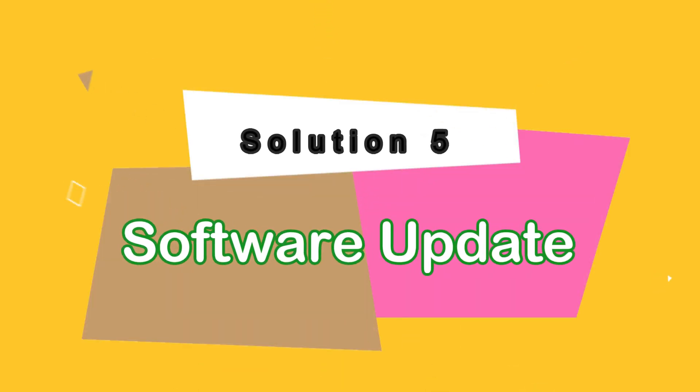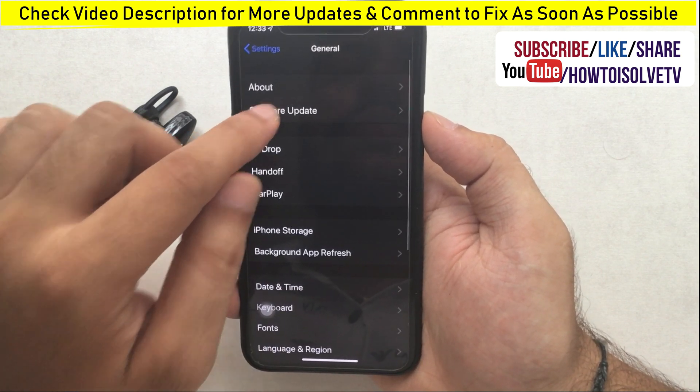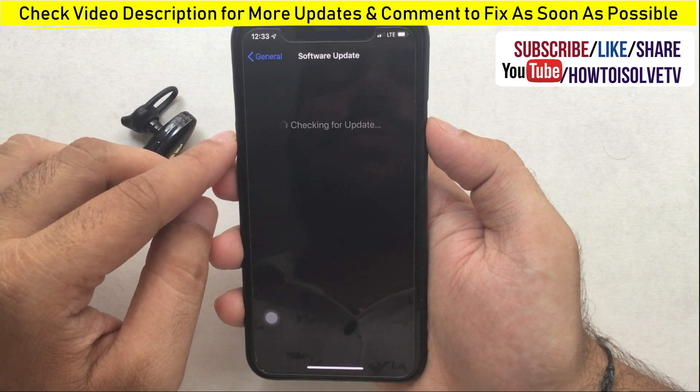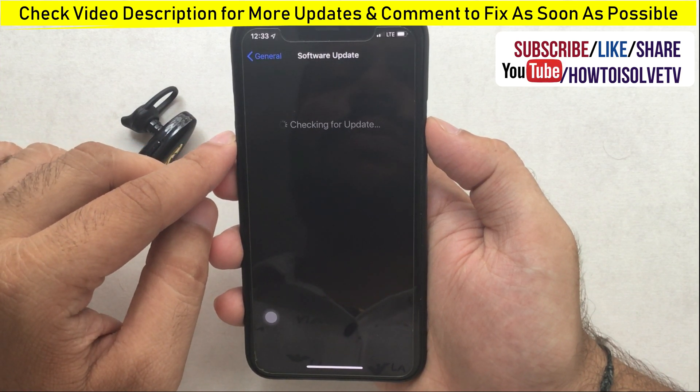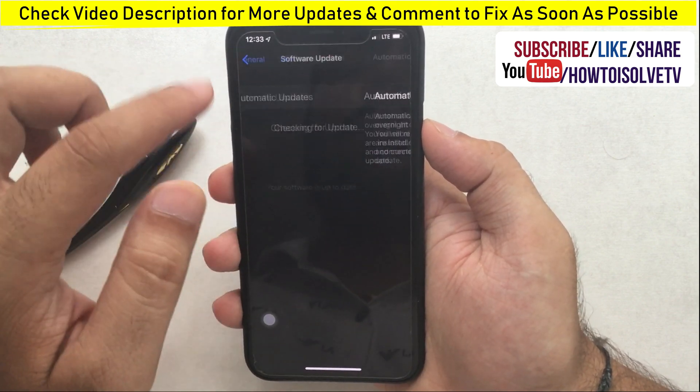You should also check for a software update. If an update is available, first update from the Settings app on iPhone. Tap on Software Update and check for updates. You will see a Download and Install option, or a message saying your device is up to date with the latest iOS.